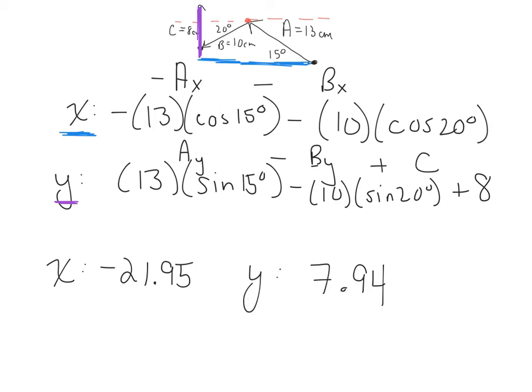Mine doesn't work. 13 sine 15. See your open parentheses right there? Did you ever close it? Did you close that parentheses? Okay, you don't really need parentheses around it, so you can do it like that. If you open another one here, you need to close it. Every time you open one, close it. So because you put one before the cosine, then you put one after here, close it. Leave it like that. Minus 10.